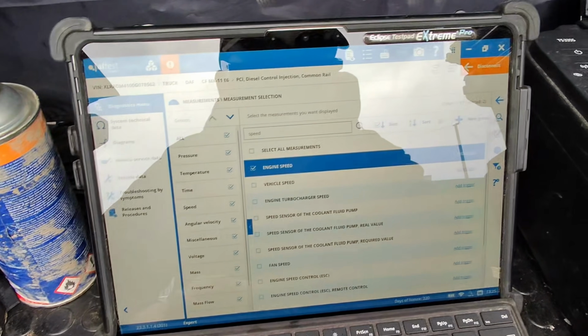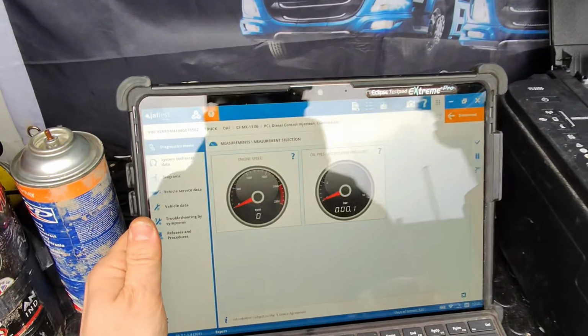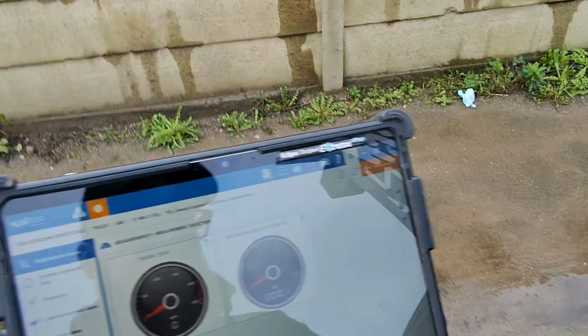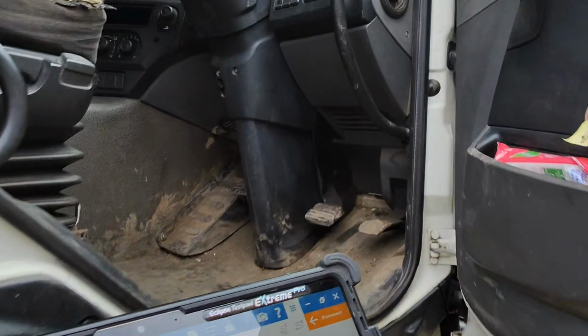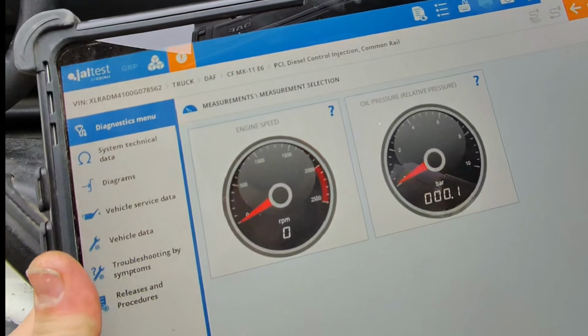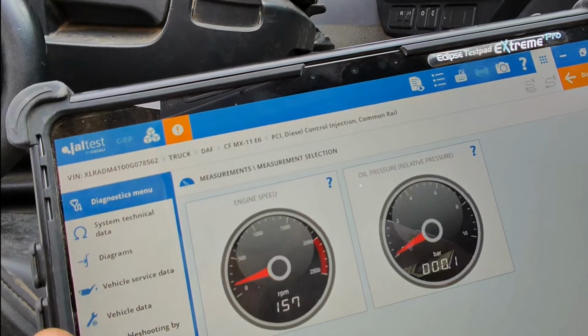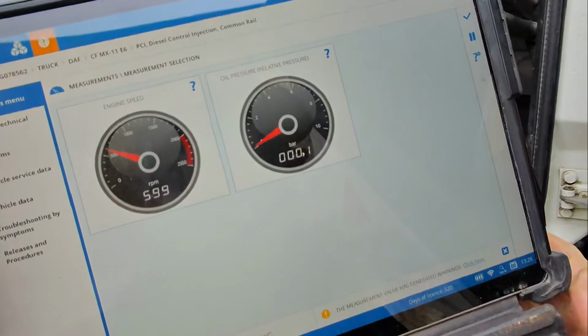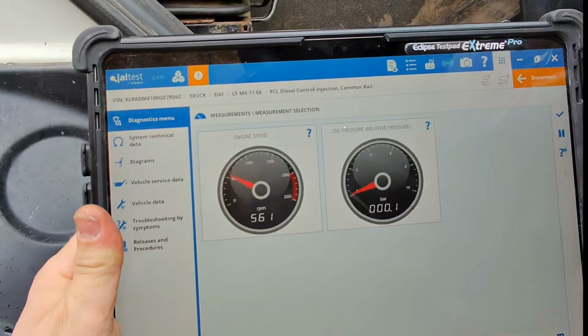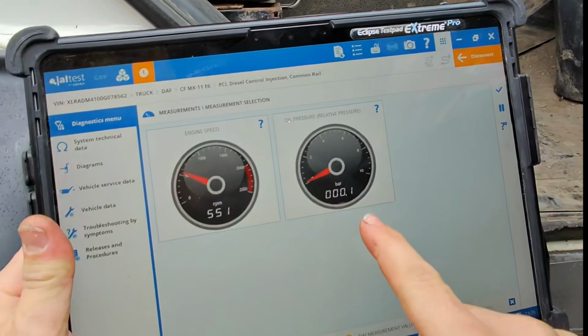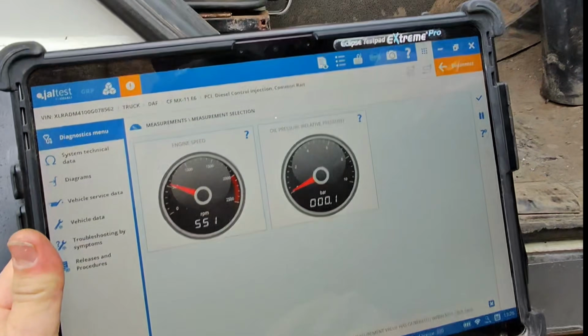There we go. Let's slap them up. Let's go and have a look what's going on here. So there's no oil pressure, apparently.